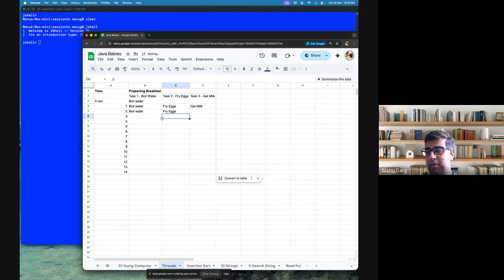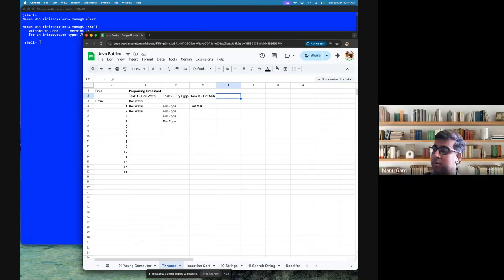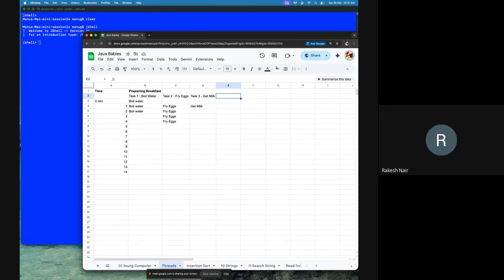And you fry eggs, which maybe takes a few minutes. How about another task that you might be doing? Maybe toast the bread or something? Yeah, toast the bread.